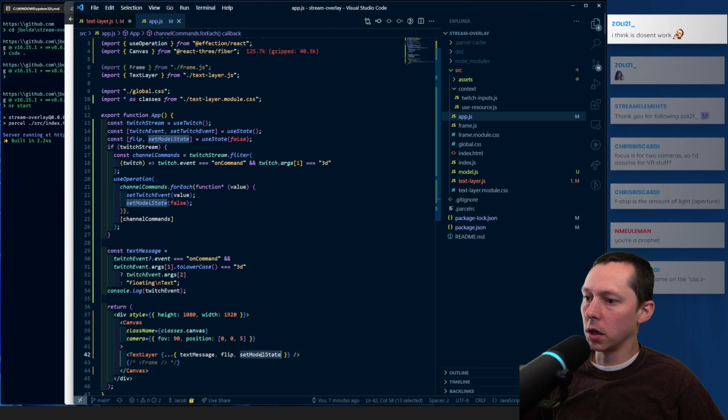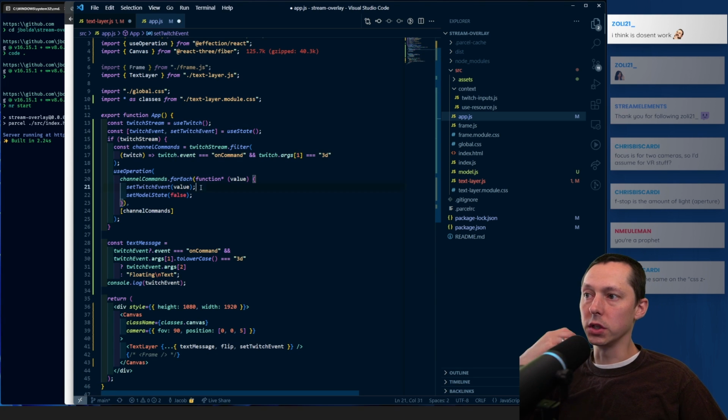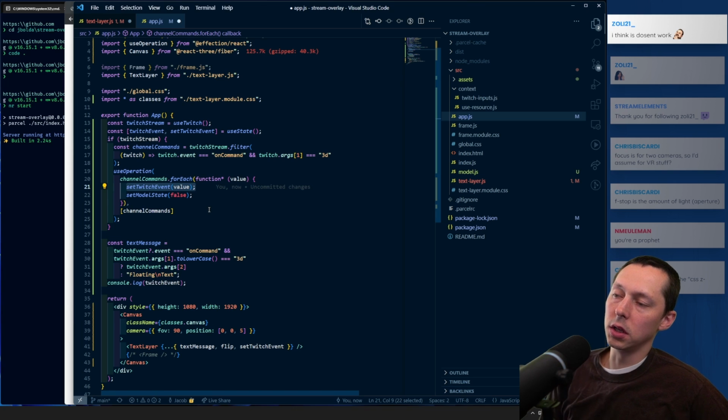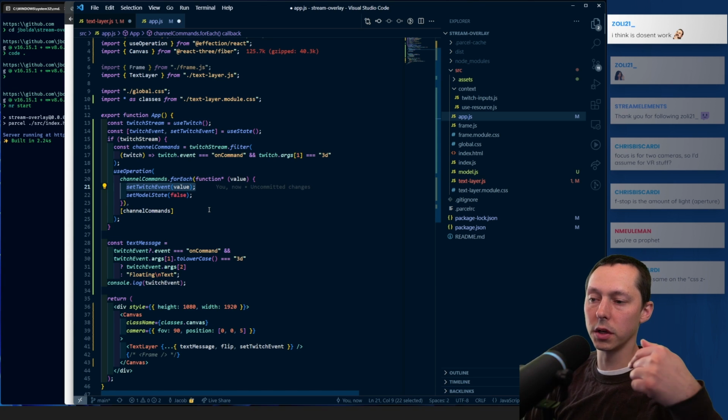We can then pass this down. We're not using flip anymore. So we can change it every time I get a new event, we can change it. But then we can also have our component change it as well.